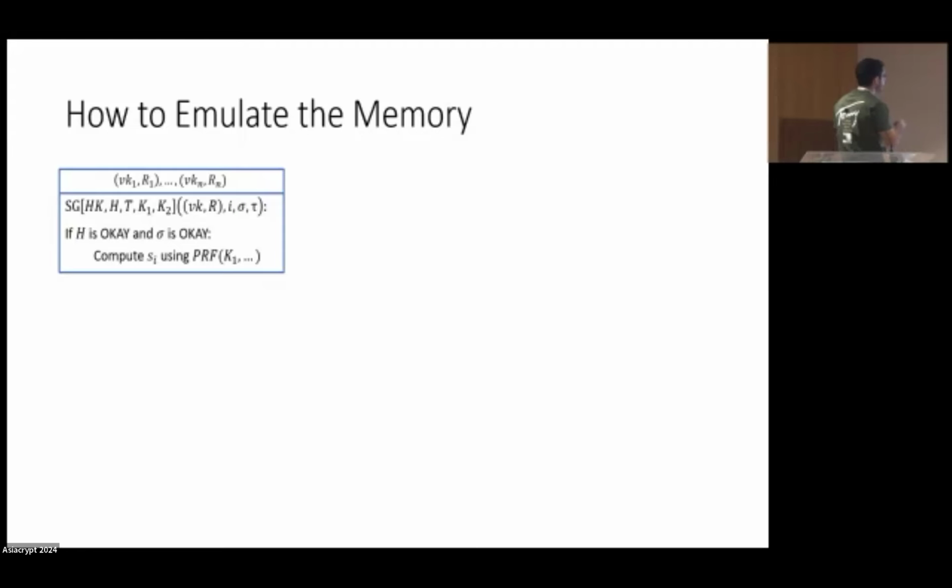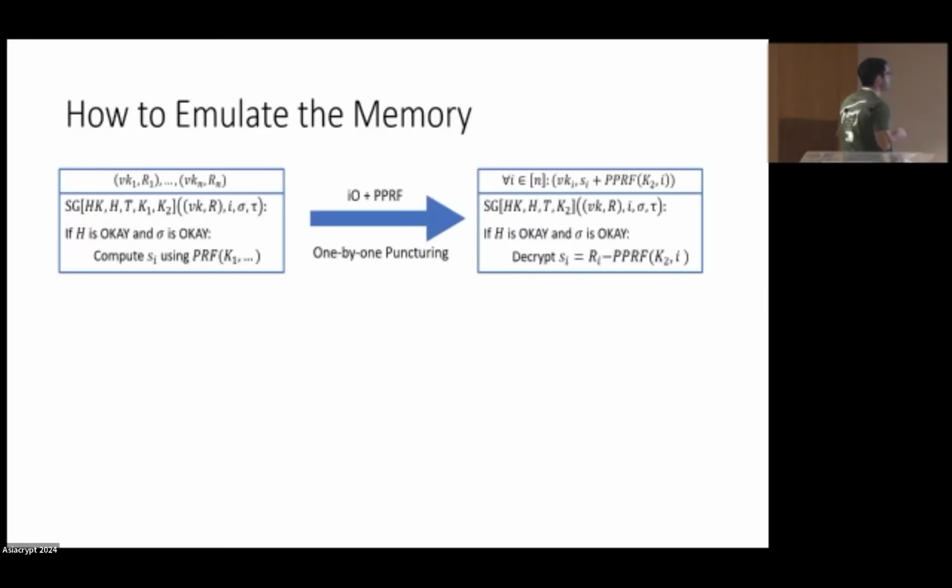And then basically the computation: before we check that the commitment is verifying, fine. And then we compute the corresponding share using the PRF with K1 as a source of randomness. Okay. And now the first switch that I want to do, I mean, this is several steps of the actual proof. But anyway, one step that we want to do is to move from a setting where we have normal keys with a random string to a setting where all the keys are generated by the reduction with an encryption of the corresponding shares.